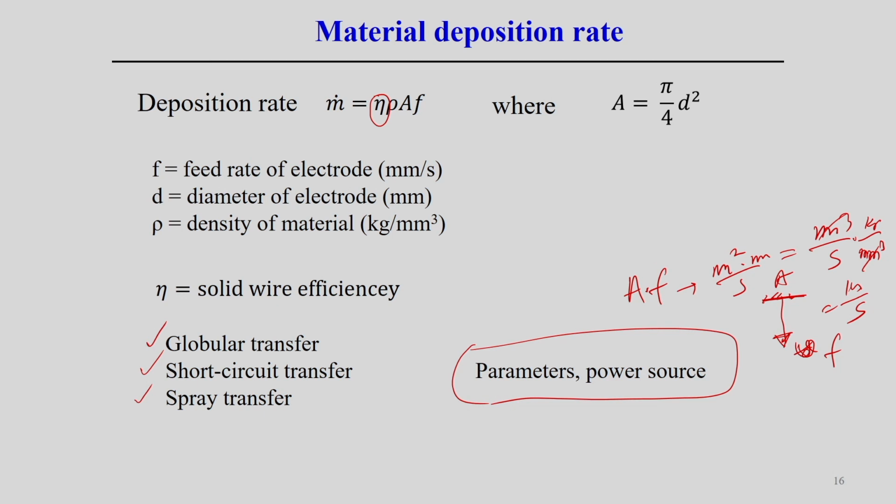Based on the average power we can estimate, because even if it is a pulse condition, the average power is equivalent to the continuous mode of current. Therefore, for a pulse current application we can estimate the average current, and based on the average current we can estimate all these kinds of parameters. All this calculation of deposition rate can be done in the case of pulse current. So, apart from this, what can be the modeling approach?